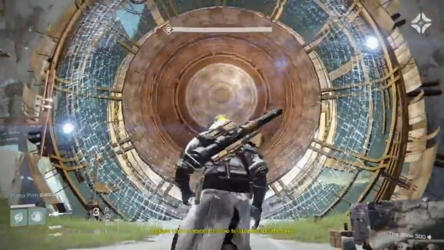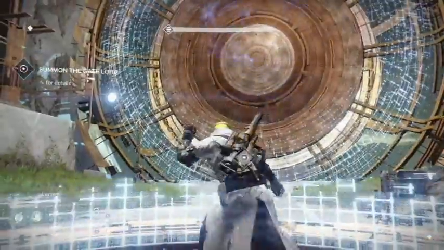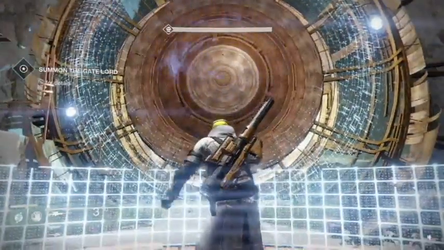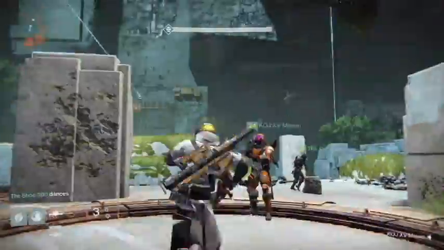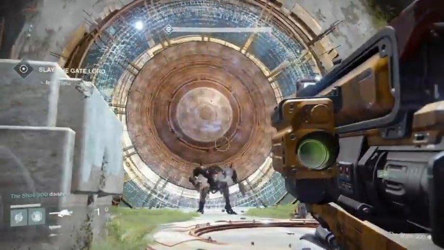Gate Lord! I dance for you! Accept my tribute. Do you like what you see? If so, emerge from your gate. He likes what he sees, guys. Uh-oh. I don't like what I see.